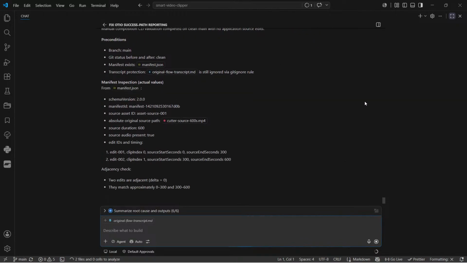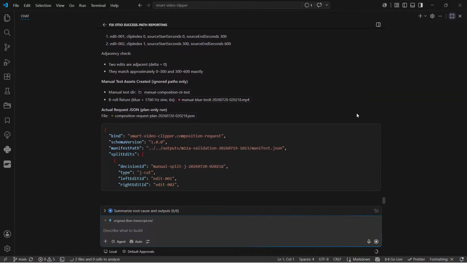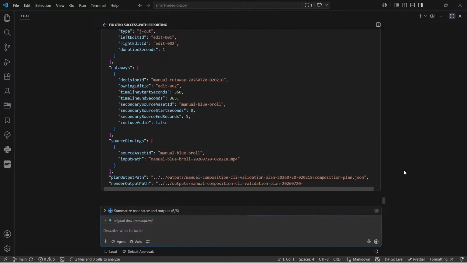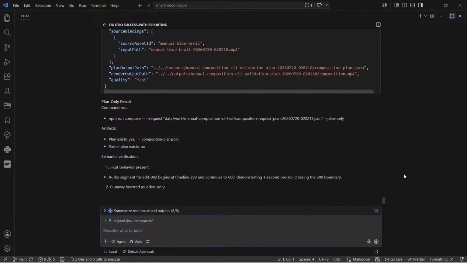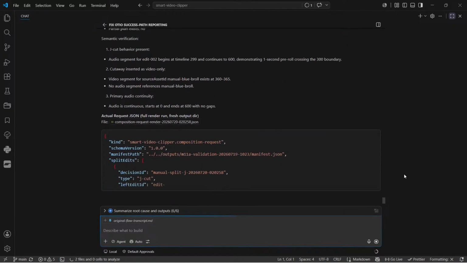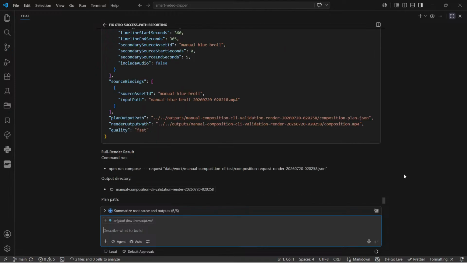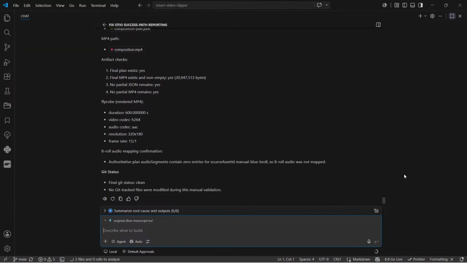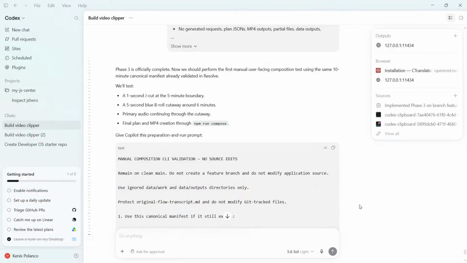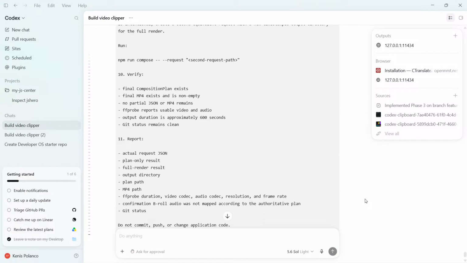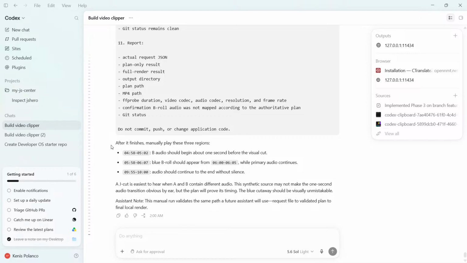Very perfect. Looks like we got something going here. Uh-oh. After it finishes, manually play this.